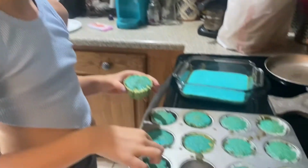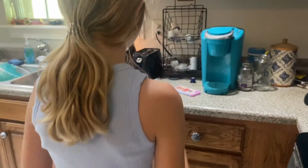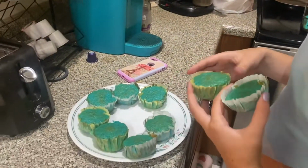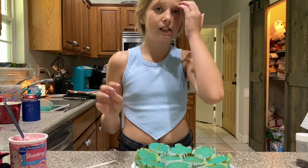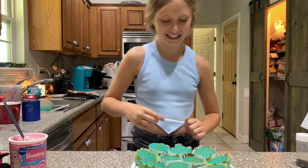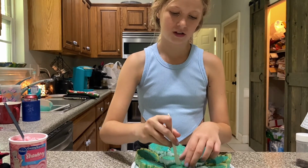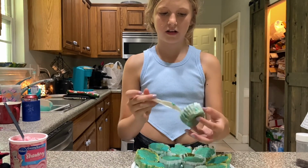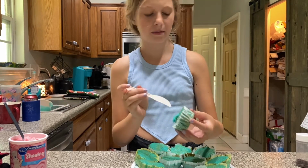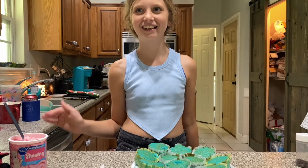Okay, bakers, now I'm just taking out the cupcakes. They're not ready to ice yet, but they're ready to go on the plate now. I'm gonna put some surprise ones in. Definitely not one that I'm gonna give to my dad. They just drill a hole in it, I guess. People do it. I'm gonna put sprinkles in the surprise ones. I didn't wash my hands, but like I washed my hands. So yeah, it's fine.